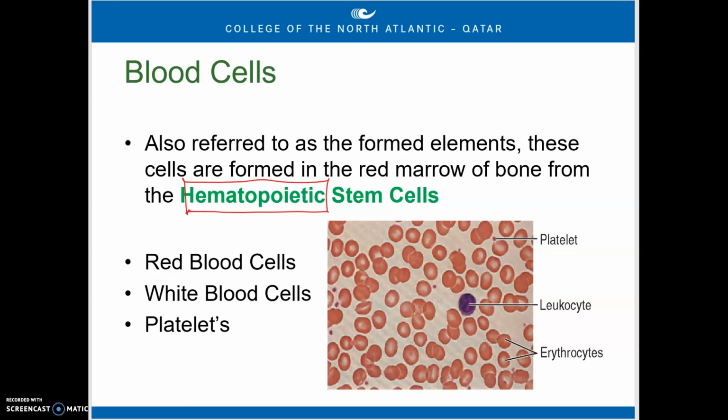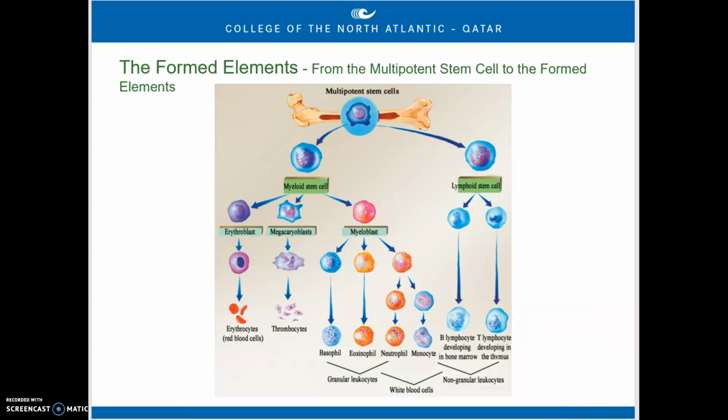A stem cell is a very special cell because it has the ability to turn into anything. The body kind of decides what that cell is going to be depending on what the body needs, but it has its start as a possibility for anything. So they're pretty important and pretty special cells. So we're going to go from the stem cell to red blood cells, white blood cells, and platelets. Those are the three formed elements that make up the blood.